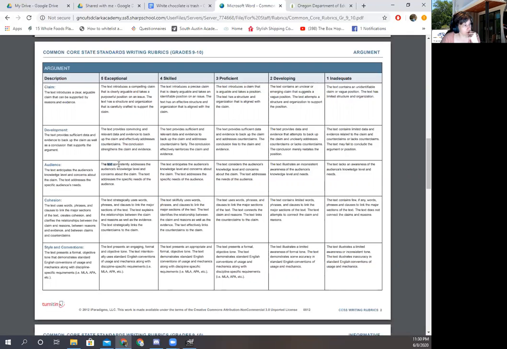Audience, this part is consistently addresses the audience's knowledge and level and concerns about the claim. This one, if a child is doing an analysis of, for example, a book, I really try to ingrain in there that you have to assume that your reader has not read the book. I know this doesn't pertain to the white chocolate essay, but if they're making an argument about why this character is symbolic of Jesus or whatever it is, they can't just say, Bob did this, and clearly it's like, well, no, you've got to explain to me who is Bob. I haven't read the book. You've got to tell me these things. So this is one to really, really watch out for.